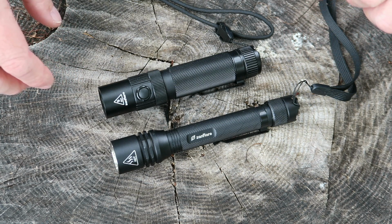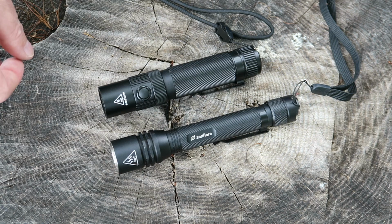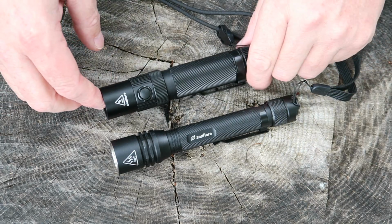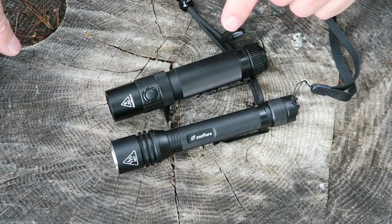Again, we talked a lot about task-oriented lights when we do flashlight reviews. You've got your super spotty beams for search and rescue or for looking at things in the distance. You've got your real floody beams for lighting up an area in front of you, and then you've got your headlamps, your keychain lights, and your EDC lights. So again, a lot of people will carry an 18650 as their EDC light, and for me it's just a little bit too big, and it's something that sits in the pack.